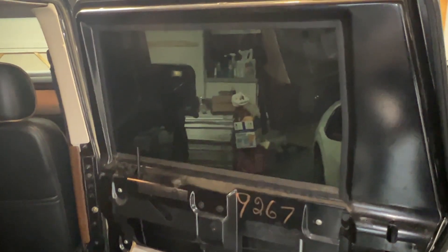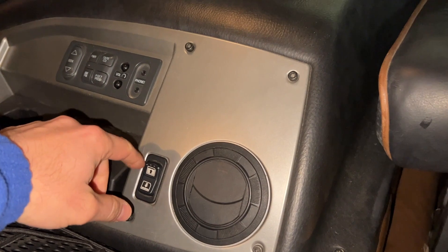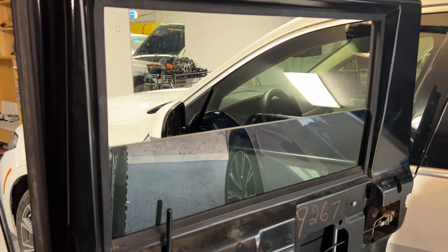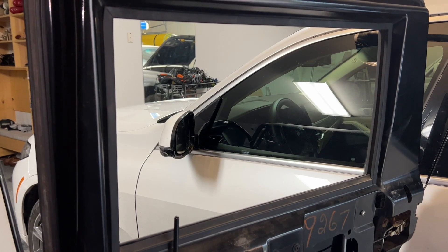And now I haven't tested it yet. I'm going to see if the window rolls up and down smoothly. Like I said before, it was coming up to about here, slowing down to a crawl, and then a few inches from the top it just was not budging at all — wouldn't go anywhere. So let's see if it works now. All right, there's the window switch. Key's on.